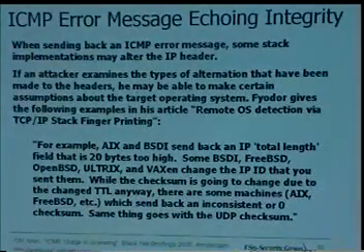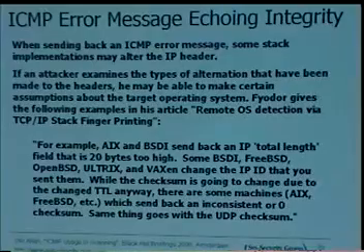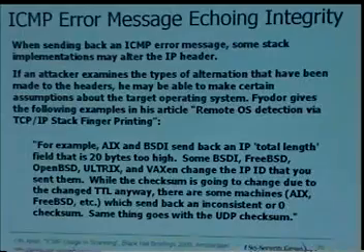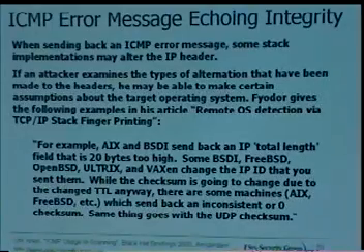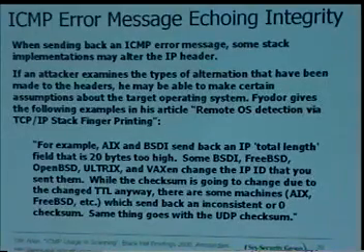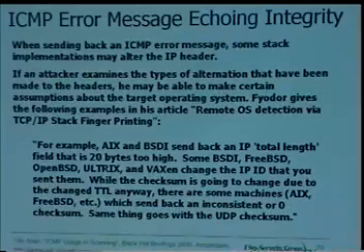Another nice thing which I'm working on is message echoing integrity. Sure, there are some things which are known from Fyodor's paper again. For example, this is a direct quote: XBSDI sends back an IP total length field which is 20 bytes too high. Well, I now can differentiate, and it's not reading the presentation, between X 4.1 and the above versions of X, which are 4.21, 4.3, and 4.3 with fixed patches too.